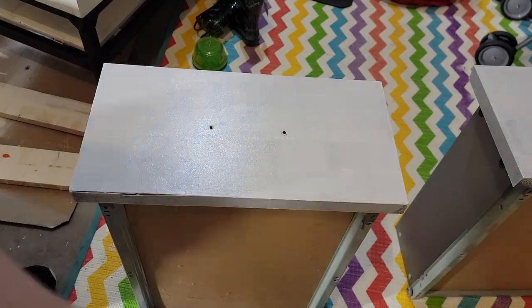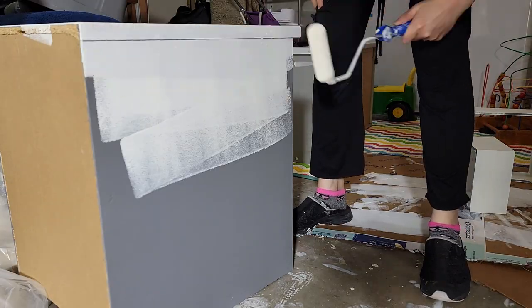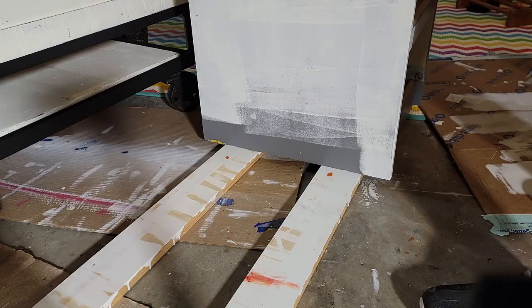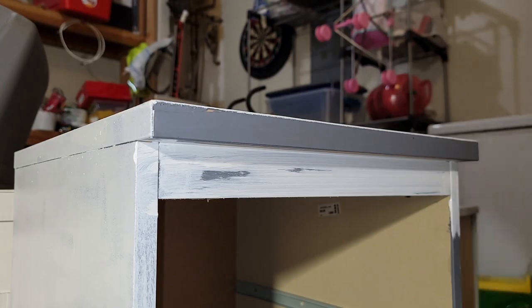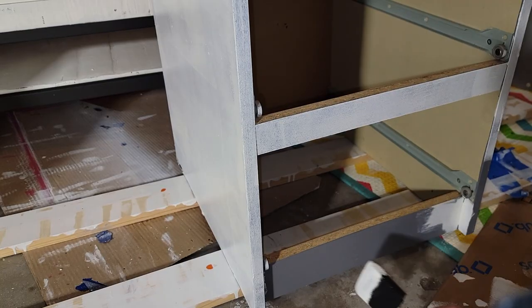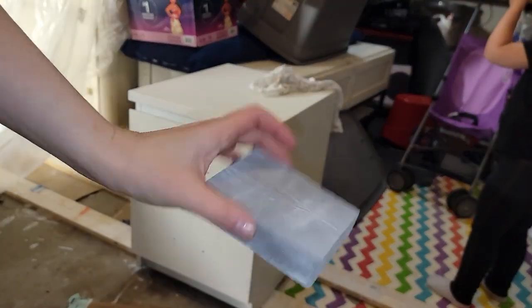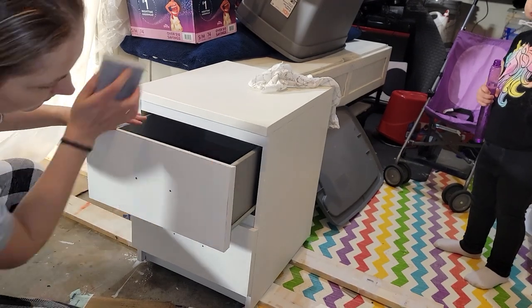In fact, I really like this ivory chalk paint color that is really easy to use. You just put it on, no preparation required in most cases, and you just wax it, seal it, and it's ready to go. Nothing ever really goes wrong with this color, at least for me. I love it. Even though this nightstand looks good without being distressed, I'm gonna distress it just a little bit to match the dresser we have in our bedroom.